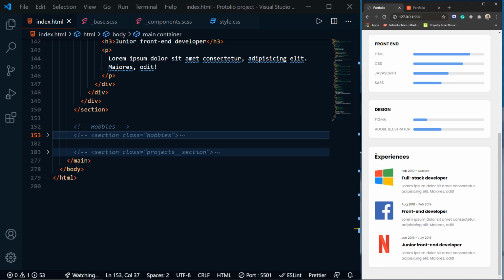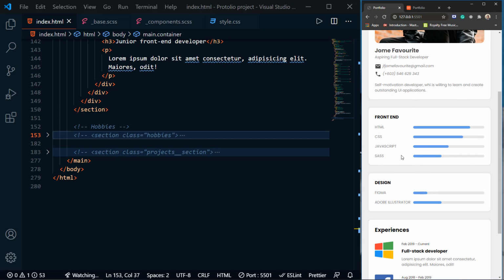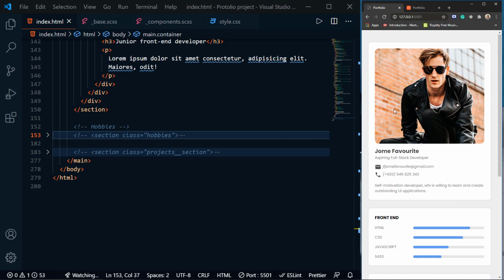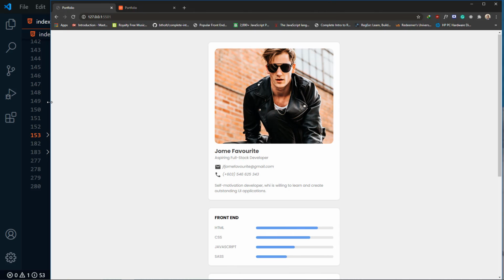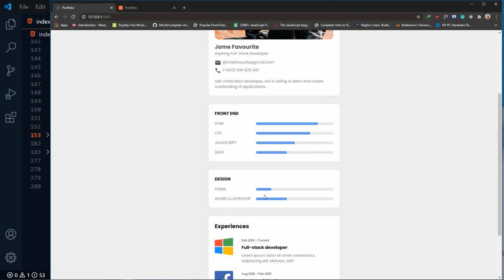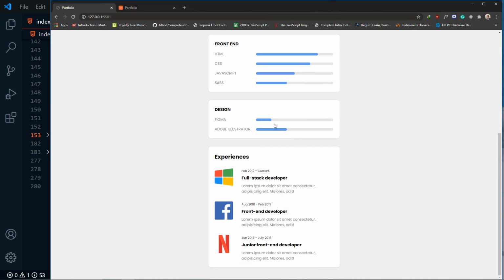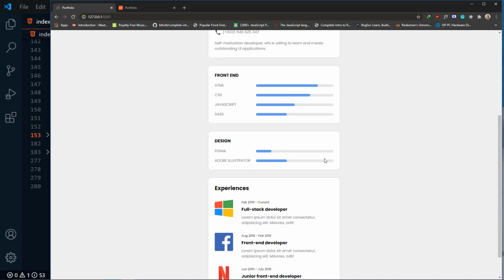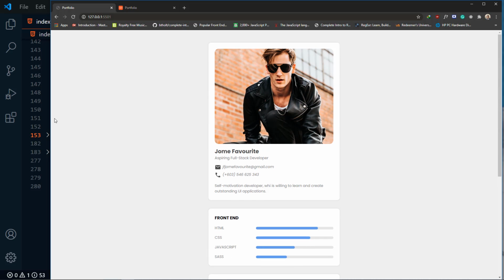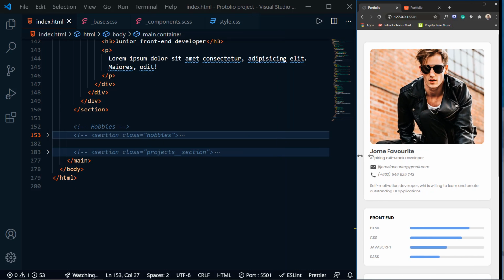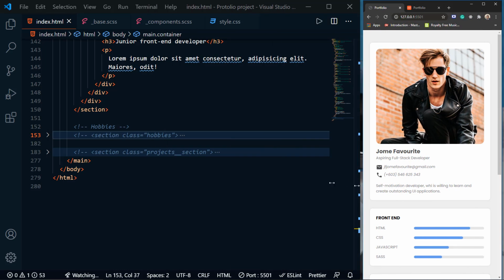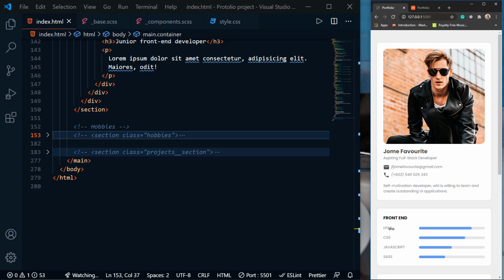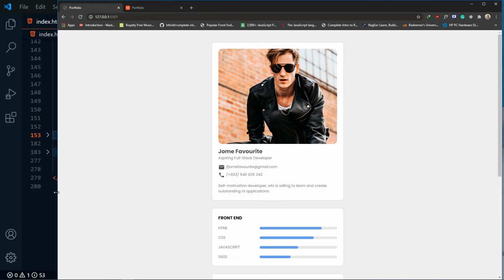So this is where we left off in the previous video. We've done the experience section, the skills section, and the portfolio section. Looking at it, it's not responsive, but at least it's still at the mobile view, like at the middle, because we are taking a mobile first approach, right? So we want it to be good on mobile first before we consider all other screen sizes.